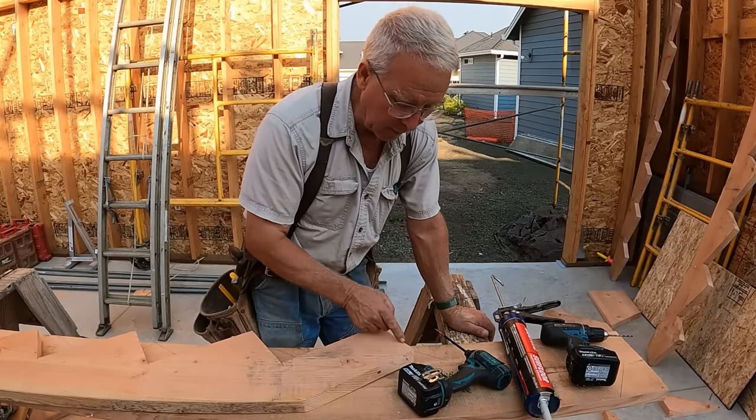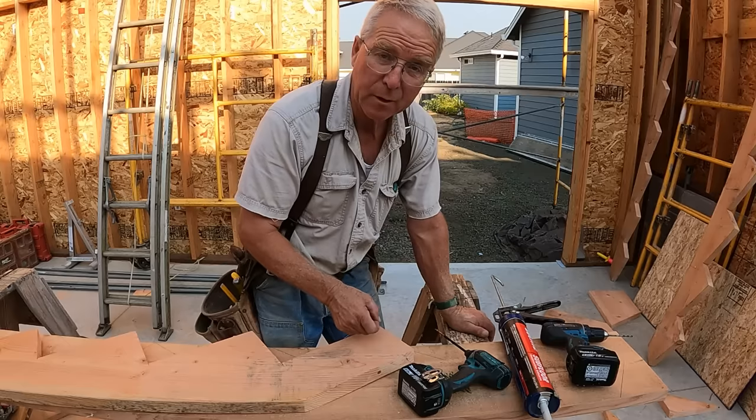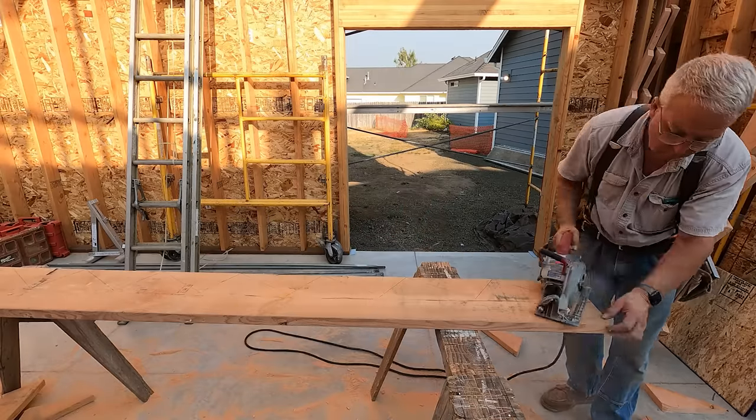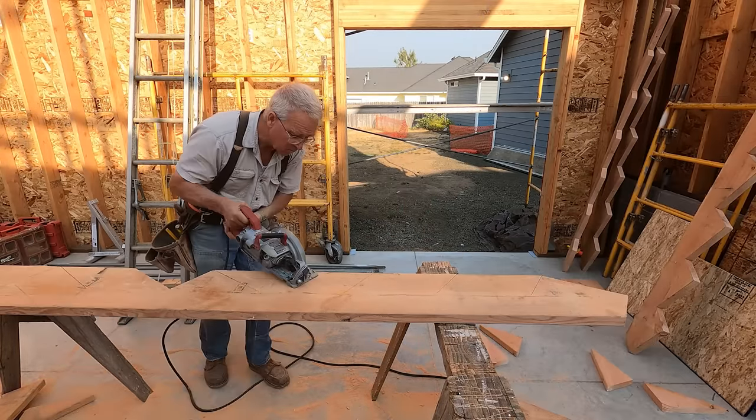But if I had a notch right here to receive a 2x4 ledger, it would have broken off easier and screwed together less effectively.